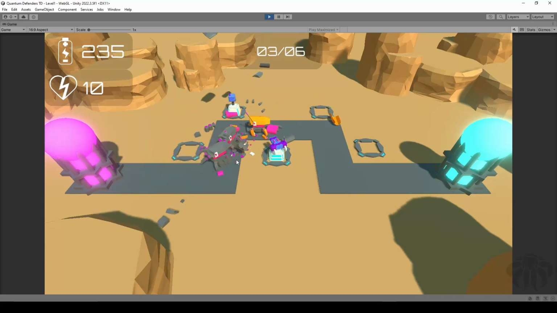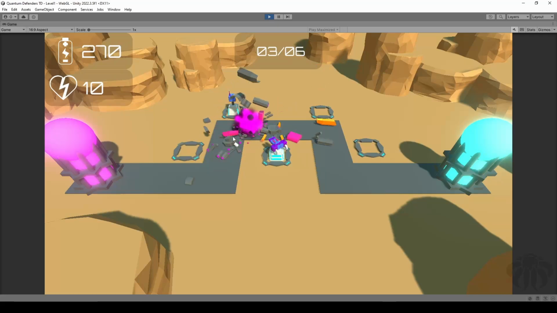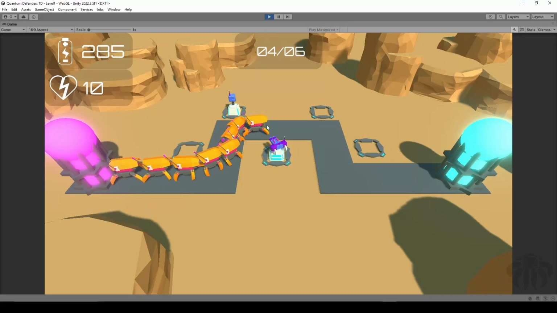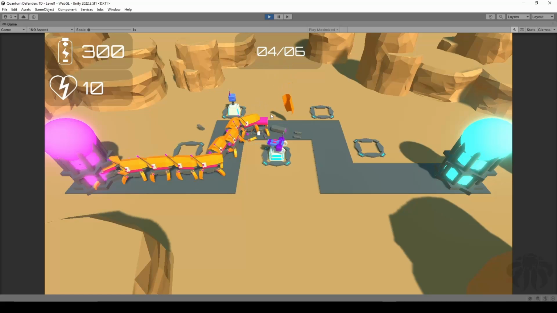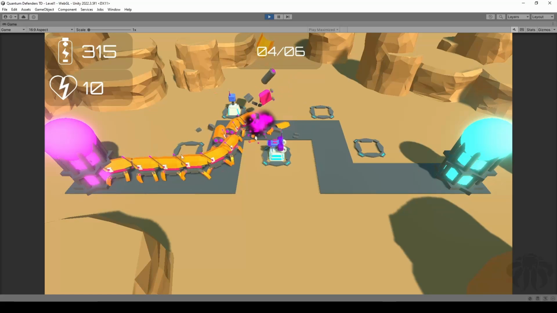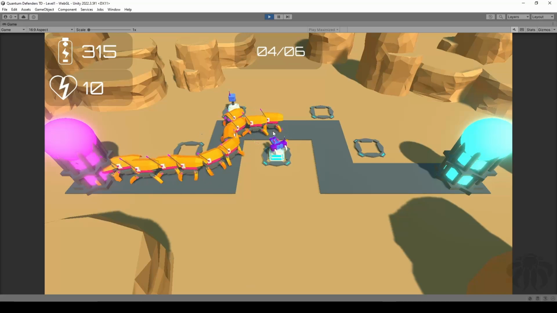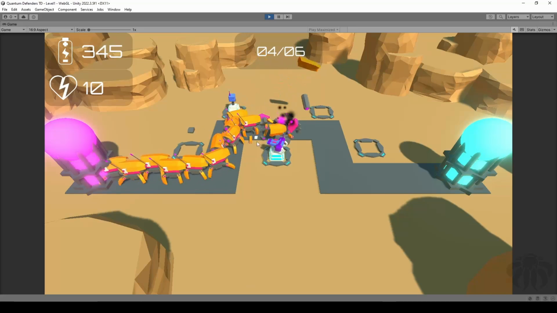We are going to take a look at all the coding content, like coding with C#, using lists, arrays, integers, and so on and so forth. We are going to take a look at how we can create a nice spawn management system in which we can define how many enemies are going to approach per wave, and which enemies and how many of these certain enemies are going to come per wave.